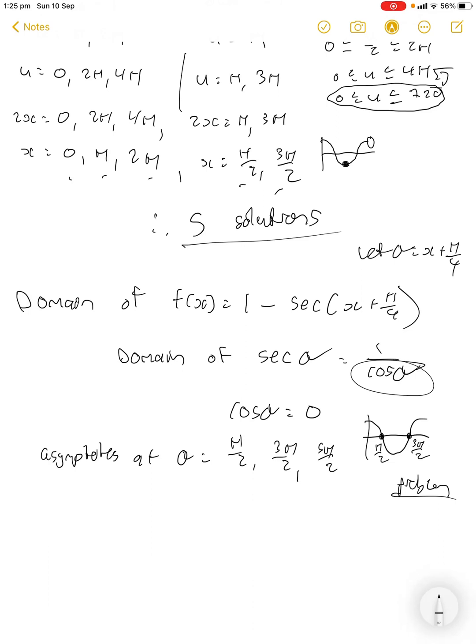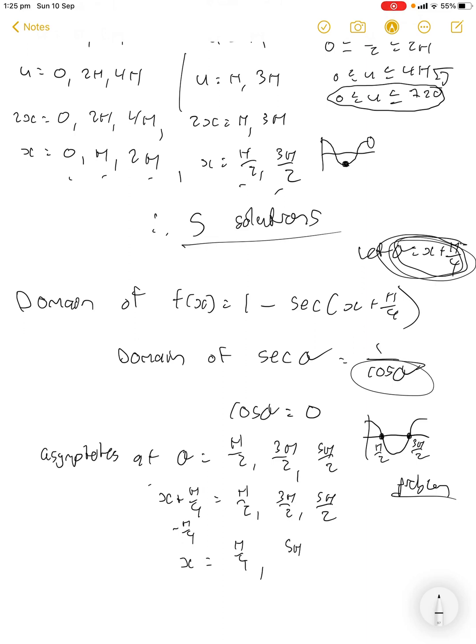But because we looked at theta, let's resub x plus pi on 4 back in. Remembering that this goes forever. Now, let us take a look. Let's subtract pi on 4 from everything that we've got. x is going to be equal to pi on 4. I'm just typing these out so I don't get them wrong. 5 pi on 4. And you can see where the trend's going to be going from here. 9 pi on 4, etc.